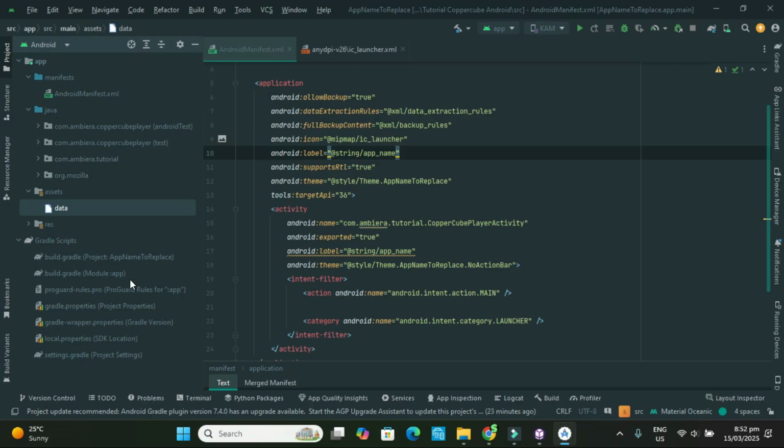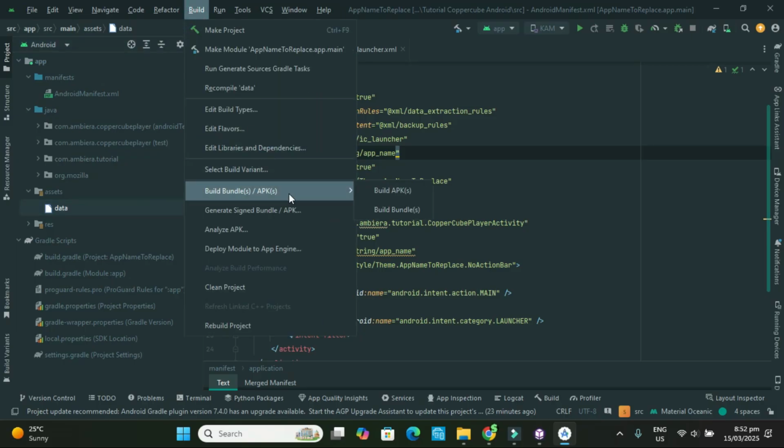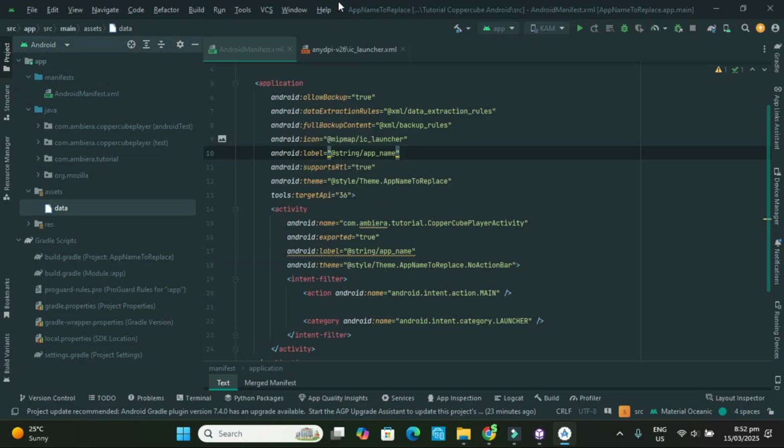Now, if you want to create the bundle, then you hit build, and then you click generate signed bundle, where you're going to generate a key store for your game, and then it's going to generate the bundle, and that's what you're going to put into the Google Play Store. A tutorial on building a bundle and putting it on the Google Play Store will be another tutorial. So expect other tutorials on AdMob and putting your Coppercube Android game on the Google Play Store.